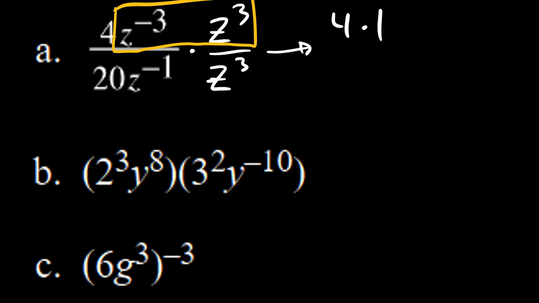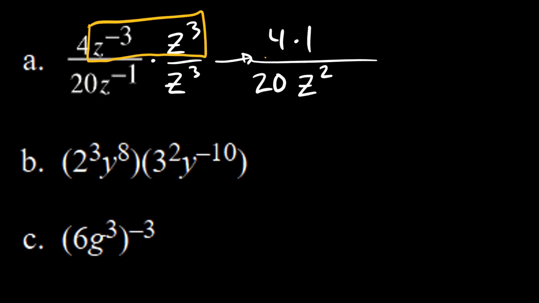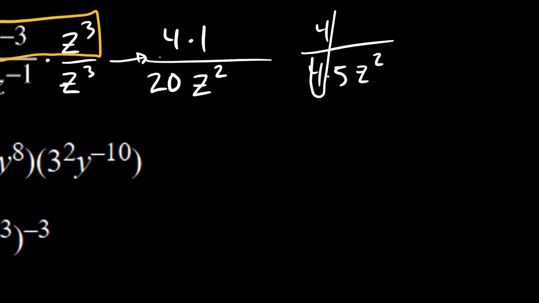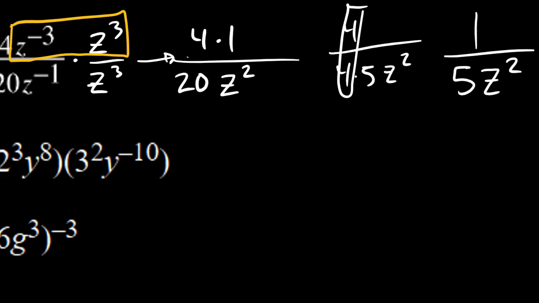So that's why I picked z to the third, because I wanted to get rid of that negative exponent up there. Now in the denominator, you'll notice that I also got rid of the negative exponent at the same time. And the reason why is, well, there's clearly the 20 there, but now z to the negative first and z to the third is z to the second power. There's one last thing here. There's a giant 1, right? 20 is the number 4 times 5, and I've got up here a 4, and I've got a z squared. So this is a giant 1, and I end up getting 1 over 5 times z to the second power. 1 over 5z squared.